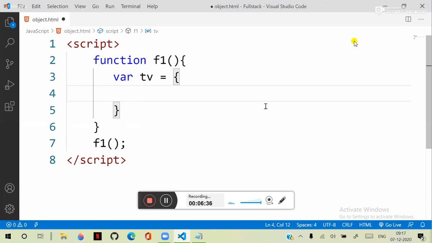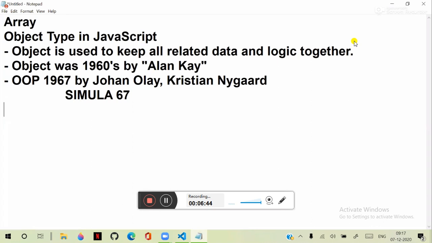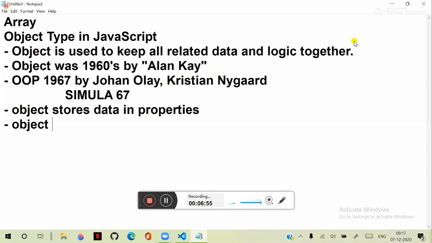And an object has properties. That means an object stores data in properties, and defines logic with functions.